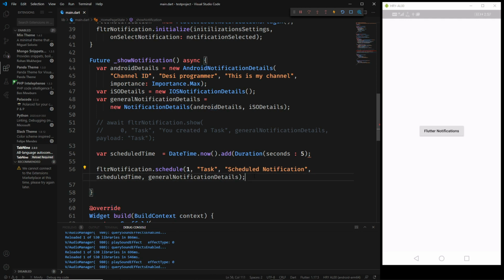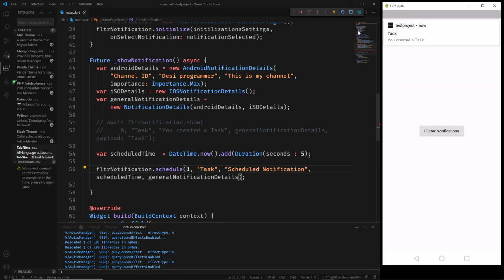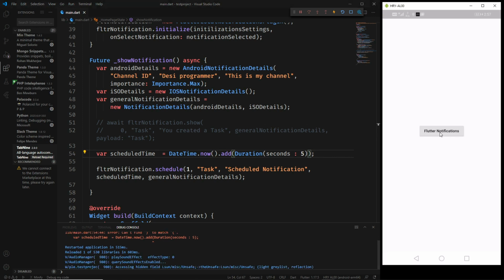And now once we have saved this, let's click on this button again for the notification, and okay, we get a new task. I have to restart the application. Cool, we get an issue. It says can't find two matches. Really? Okay, let's save this again. Now when I click on this button, we don't get any notification right now. Okay, but 3, 2, 1, and here is a notification. Now this notification has appeared after 5 seconds, the same duration that we have added in our application.